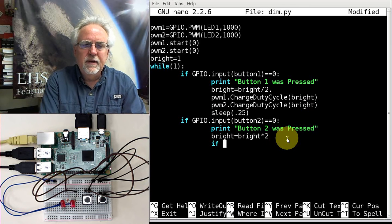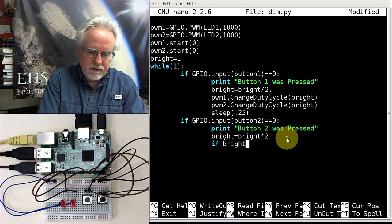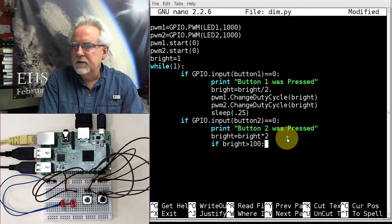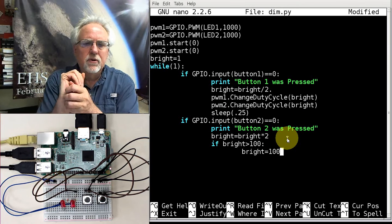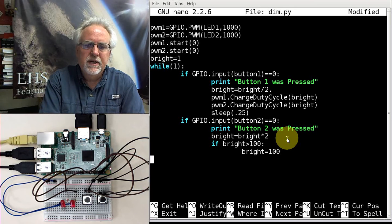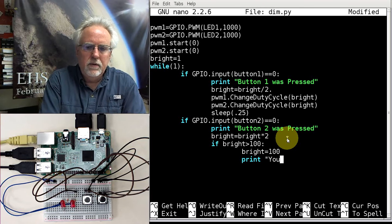So I've got to kind of pin it down there. And I got to say, if bright is greater than 100, then what do I want to do? Well, I want to say that bright is equal to 100. So if I get to 64 and then I multiply by 2 and it goes to 128, then it's going to bring it back to 100 so that the program doesn't crash. And then I should also probably notify the user. I should say, "You are at full bright," like that, okay?